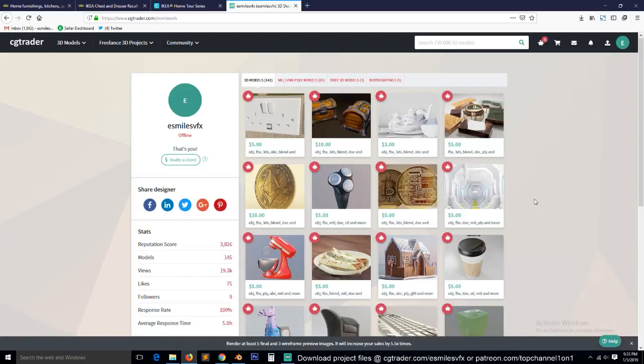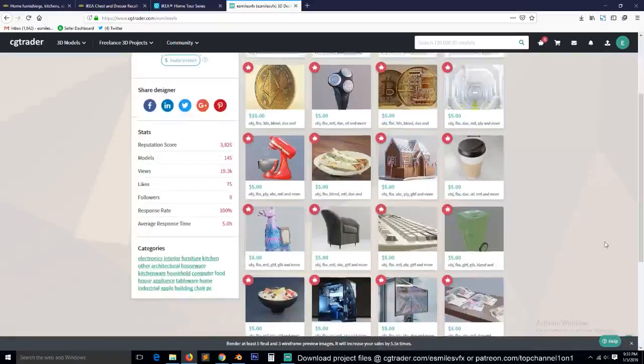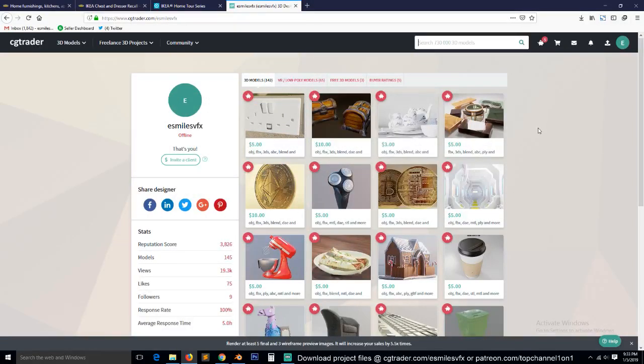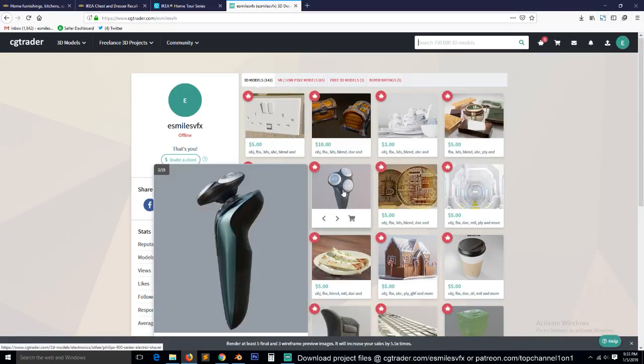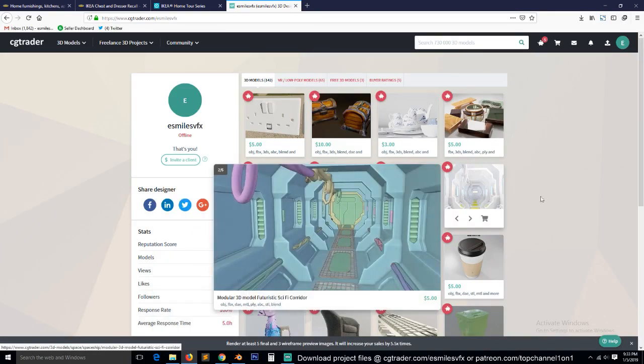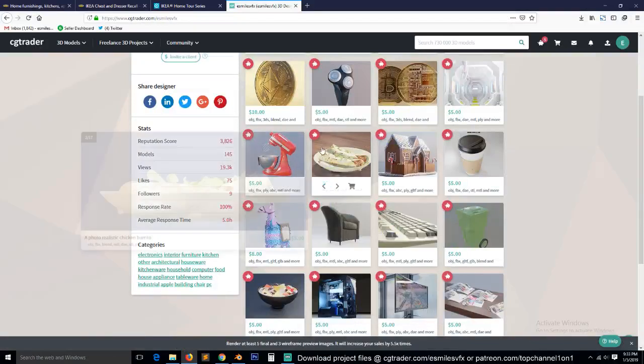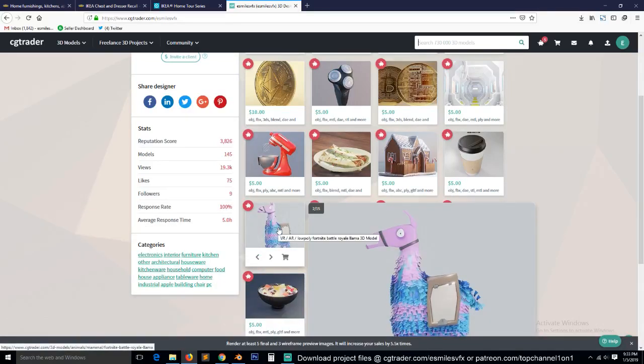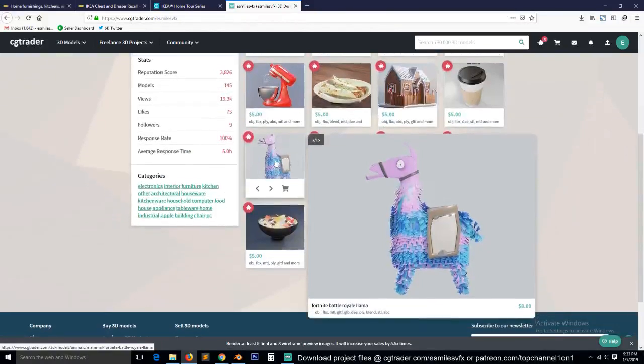Yeah. So what I wanted to show you is that all of these renders, everything you see here, except a few models, because these are earlier models that I made before 2.8, they are rendered in Cycles, but this here is recent. That is all Blender EEVEE. This is also EEVEE. This is EEVEE. I actually tried to render this in Cycles, but I think it took a lot of time. No, I think this is Cycles.